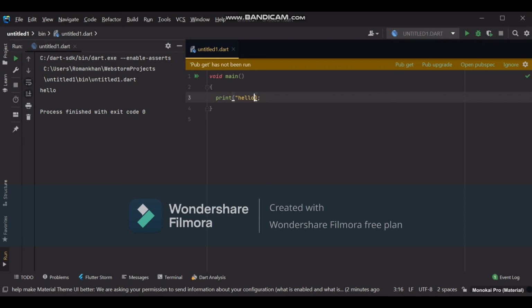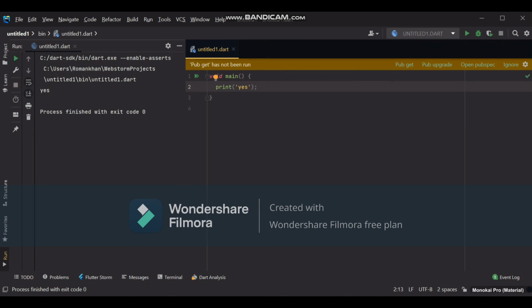For example, if I write in single quotes, like yes, and if I run again, you can see it prints yes. Why? Because it is a statement, a command where we write the code, and this code has been executed on our console. It is very interesting. For example, if I write again with triple quotes, that's maybe like a multi-line. Understand what a multi-line is? That's a very important and interesting thing in that language.